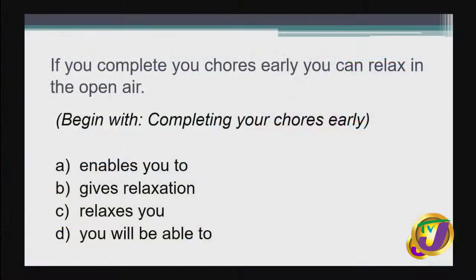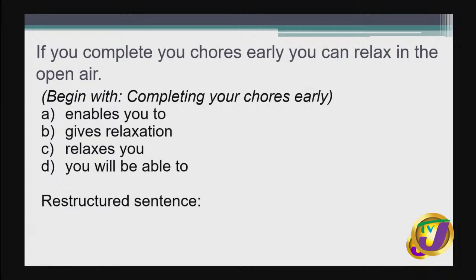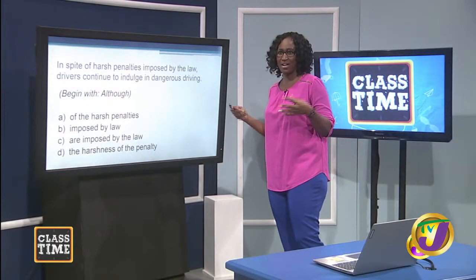All right, let's look now. Enables you to. So, completing your chores early enables you to do what? Relax in the open air. Completing your chores early enables you to relax in the open air. I hope we're getting the hang of this now. By now, you are getting fewer of them incorrect. Because by now, you're very good at deconstructing, reconstructing, shifting, and putting back together.